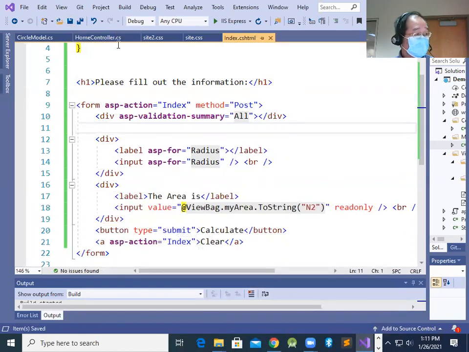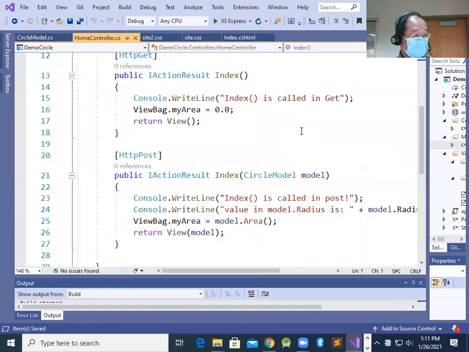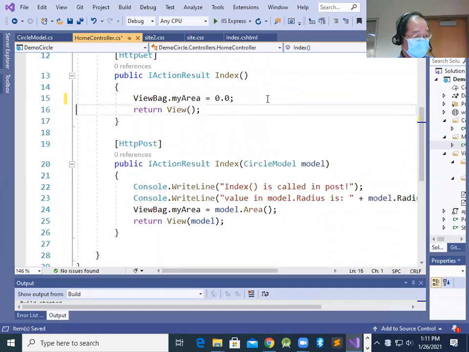Now we have to do some checking within our controller. I don't think we need those Console.WriteLine calls anymore, since you know what's going on already, so let me remove those.